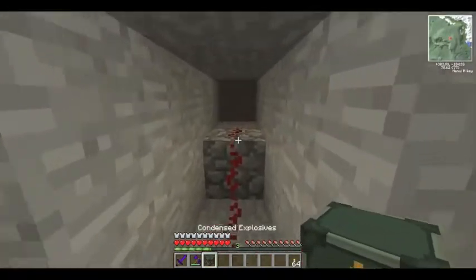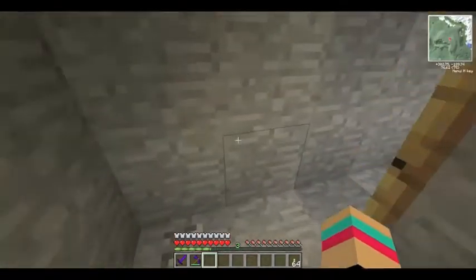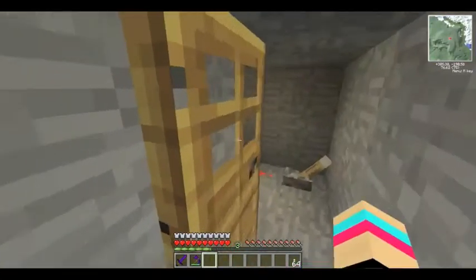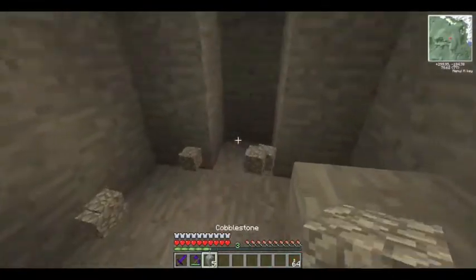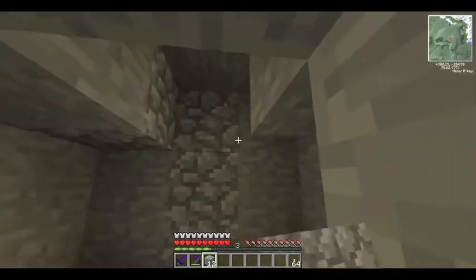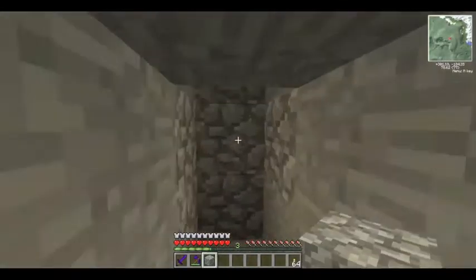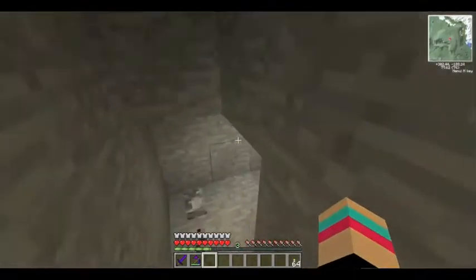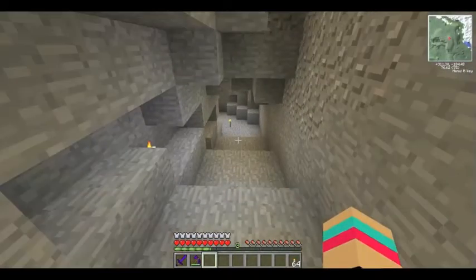Okay, so let's try the condensed. I know what this looks like, so it's all good. Alright, how much damage did it do? Not much. That was kind of pathetic. Awesome. Okay. Next explosive. Let's go grab it. Probably should just put all of them in my inventory.